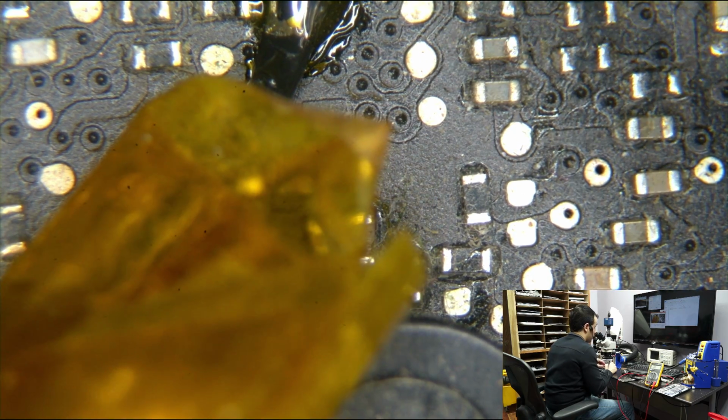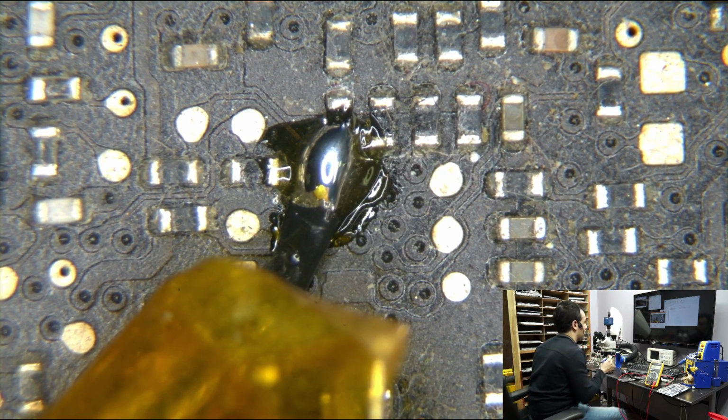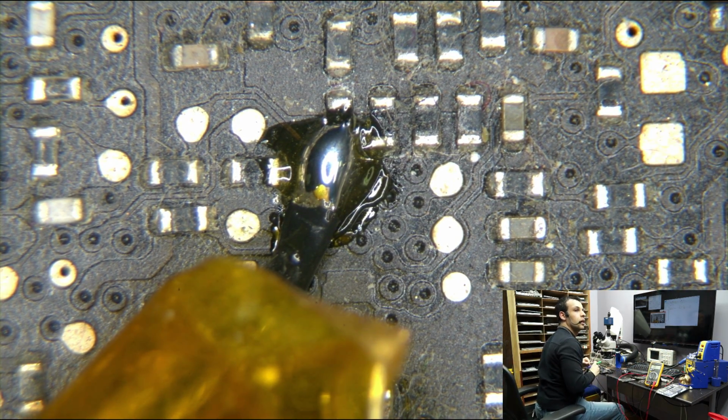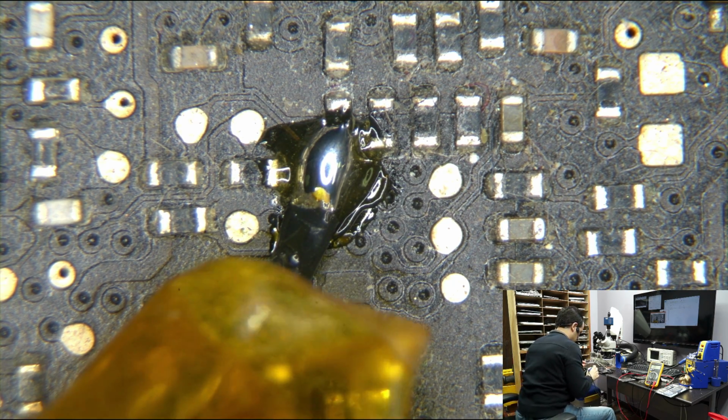Okay, that is one of the worst soldering jobs that you can possibly do. Really, look at that. That's garbage. But that is purely for testing purposes. Get the ground attached here.